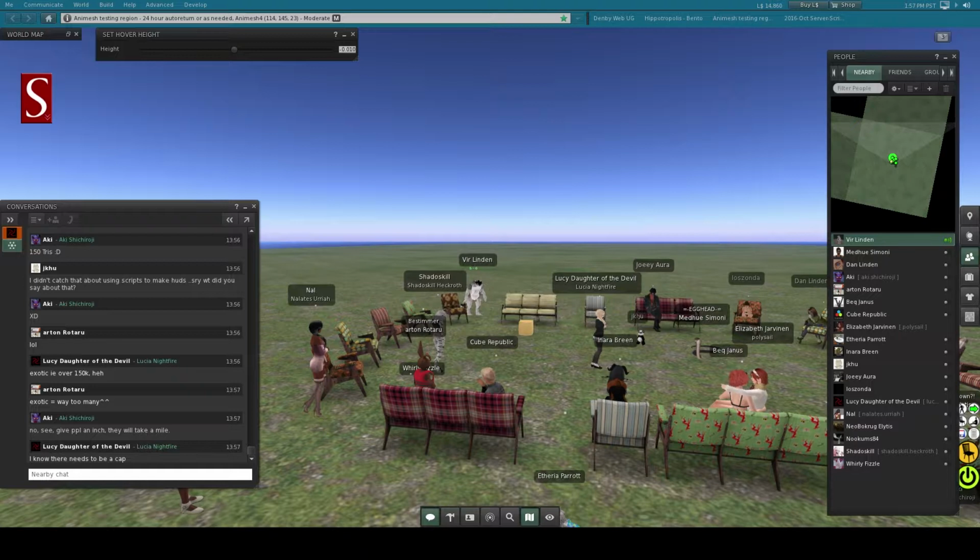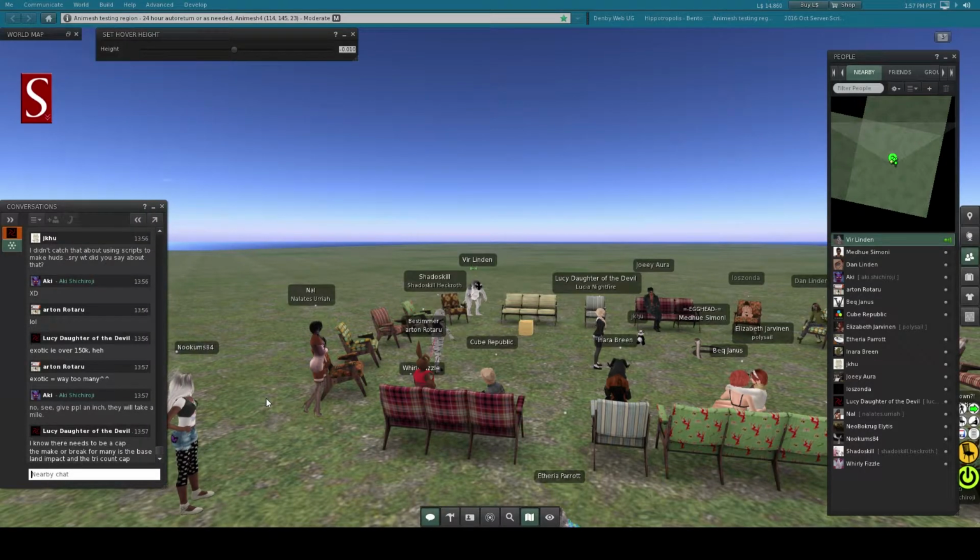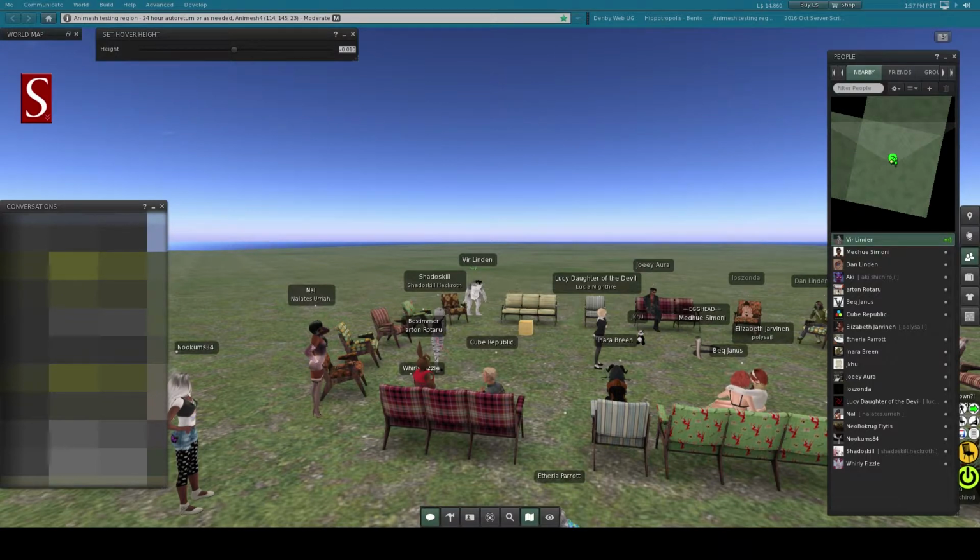In a perfect world where the land impact exactly reflected the cost of the content, I don't really have a problem with the idea that there's not also a cap. But in a world where a lot of the competing pseudo animesh content that's out there now has performance impact and yet extremely low land impact, you can't set the land impact for mesh in an entirely realistic way without making it super disadvantageous compared to that stuff. So no final answer on that yet, but I think there's two competing forces on how you do the land impact calculations that are going to be influencing that.